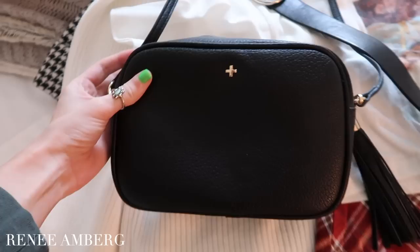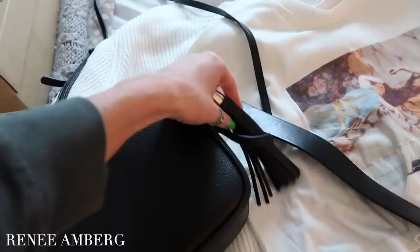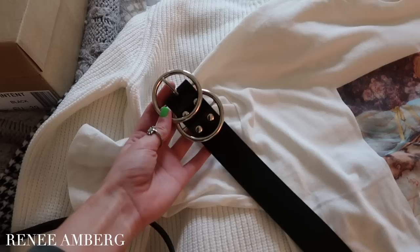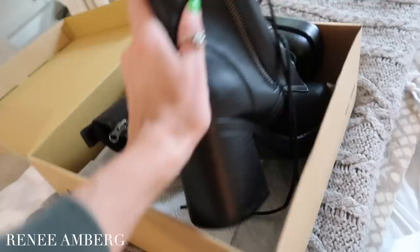Let me show you guys the other clothes that I got. So I'm gonna show you guys the accessories first. I got this bag that I'm actually going to transfer my bag over to. It's just a black, more fall look. I have a baby bluish purse right now that's very summery and spring, so I think transitioning to this will be really cute. I really like the tassel here, and it's long, but you can also shorten it if you like, so I'm gonna do that probably today. I did get this double loop belt. I think it's really cute and very fall. These earrings I got, they're so cute. They're hoops with little pearls on the bottom that I think I'm actually gonna wear today. If it matches, I'll see if it looks good with the outfit that I'm wearing now. And then we have these really cool combat style boots. They're so cute. Definitely a statement piece.